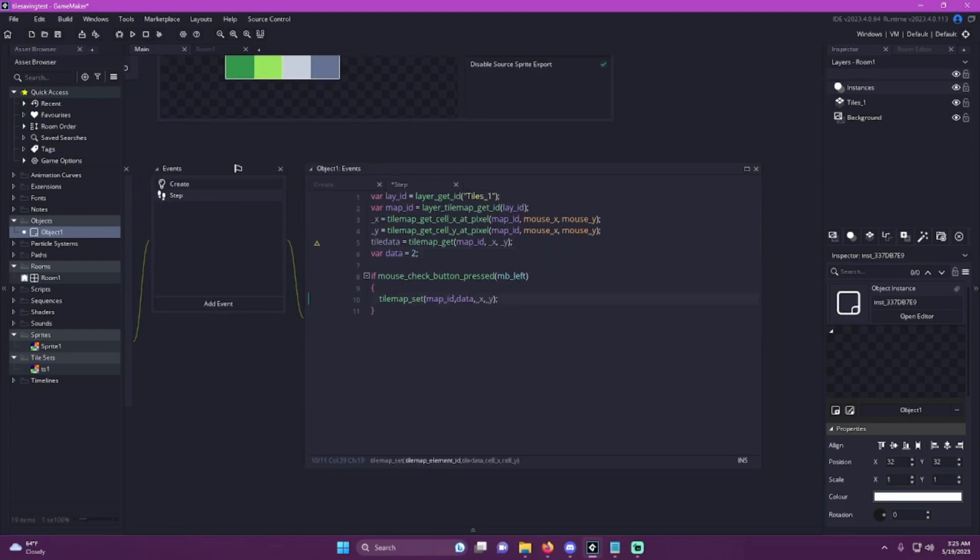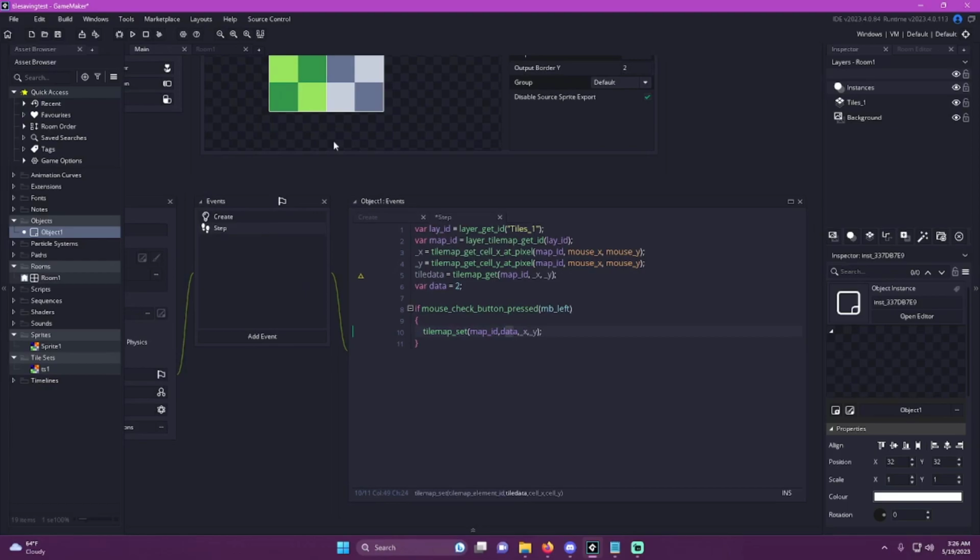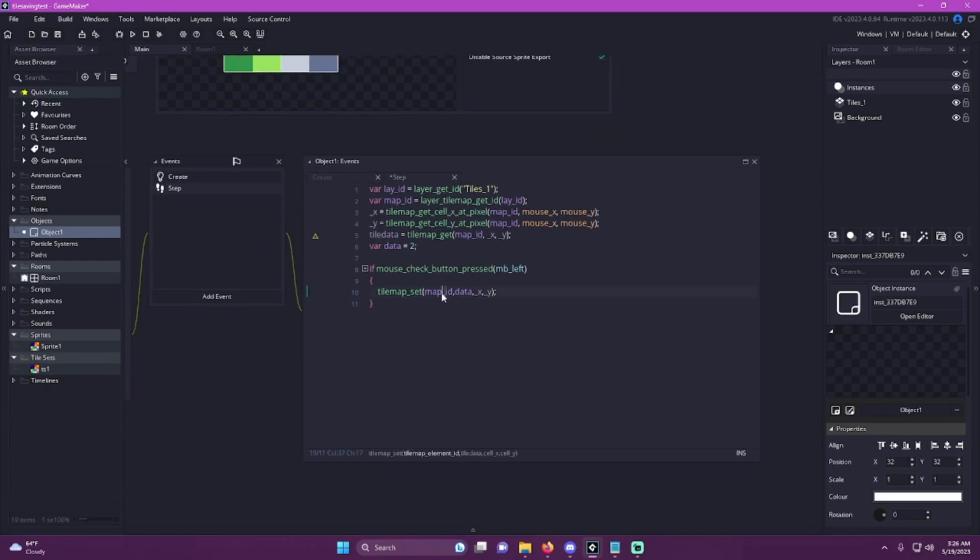So all that's doing is every time we press our mouse button down, we're setting whatever tile is under the mouse right here to this second tile. And then it's targeting, of course, the layer that we assign up here. So that's all there is to that.